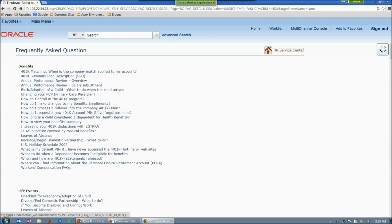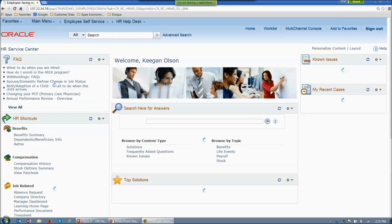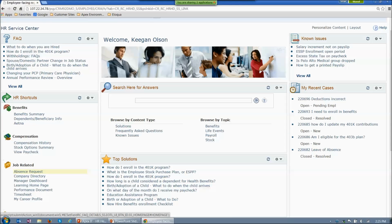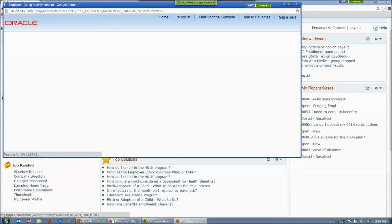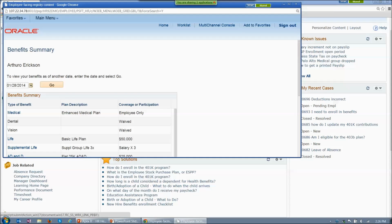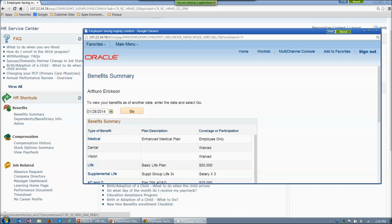You can have embedded links here. You can format these, include images, highlights, bullets, that sort of thing. So let me go back to the home page here. With the FAQ, you can have them broken down based on certain categories. You'll see that throughout here. You have different shortcuts that you can expose to the employee. Again, this is all configurable. And this is actually the really nice piece of the integration between Help Desk and HR. If I click on this benefit summary, so me as an employee, I want to look at my benefits. Boom, there it is. Here's my benefit summary. What that actually did, it didn't look like it did a whole lot, but it's pretty significant. I clicked on that link, and this actually opened up our HR environment, and it signed me in, and it took me to the right page that I needed to go to.